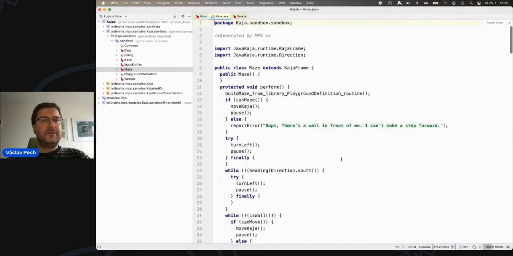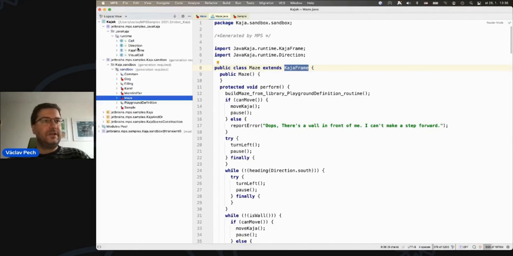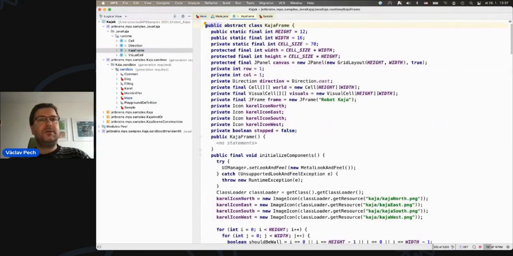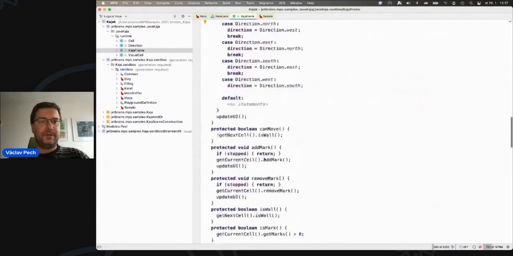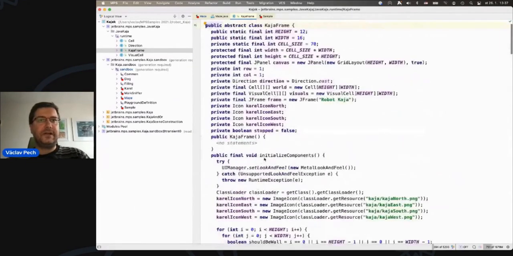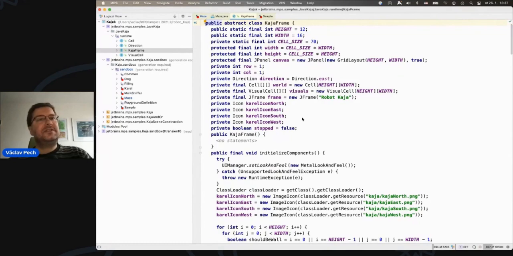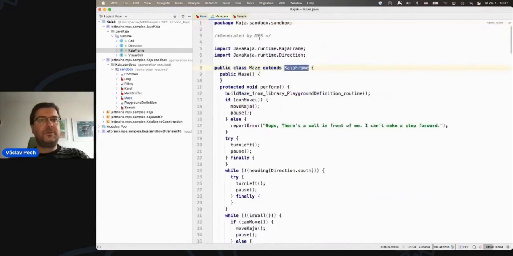We don't have to go through that. The Java code that was generated, this class, extends some other Java class that is part of the framework that is provided. So it's not generating all the code. There is already code that has been pre-prepared as part of a library. It could have come from a jar file, or I just made it part of the solution here. So it's some class that is not generated because it's always the same. Only the thing that changed, and that is the sequence of commands to the robot, that's what gets generated. But the thing that stays the same, the actual runtime and visual library, that is not generated.